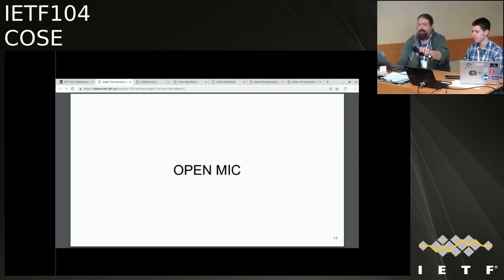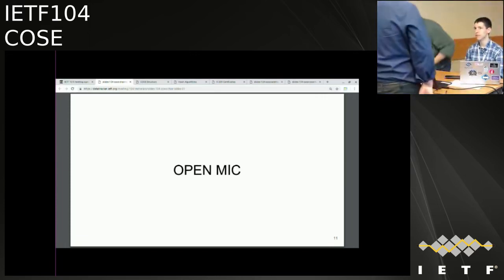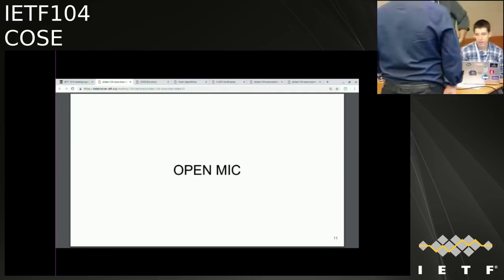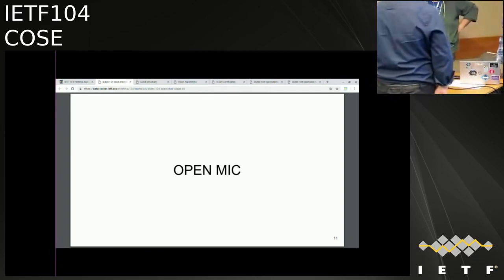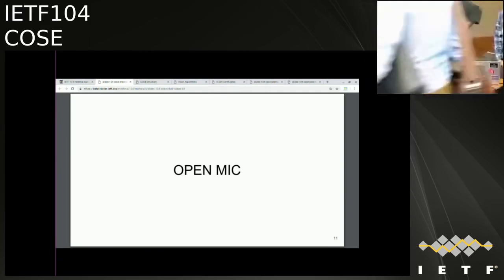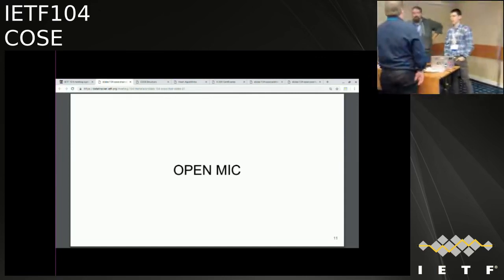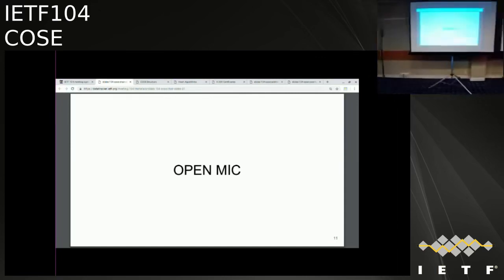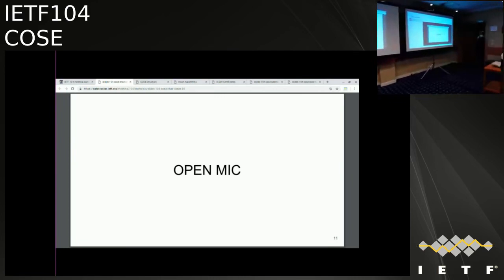All right, and as for the working group draft, here's the draft-ietf-cose. Do you want to spell out algorithms?